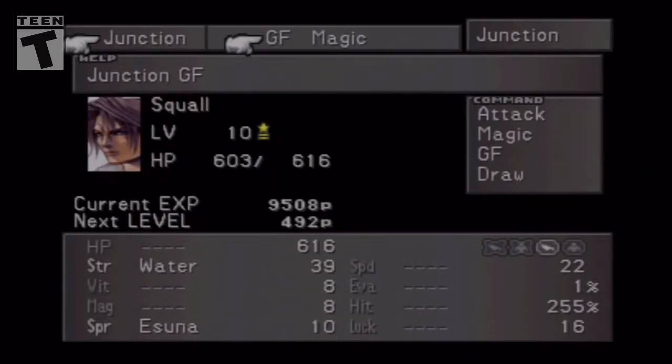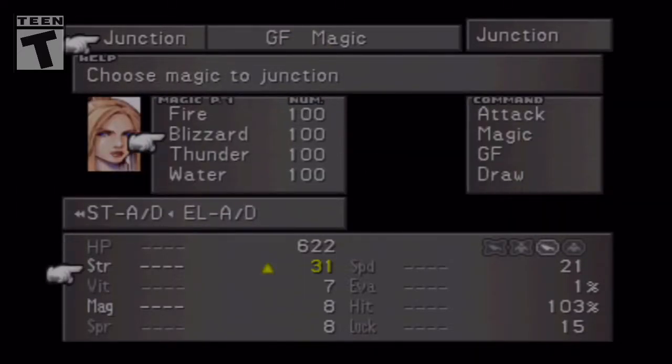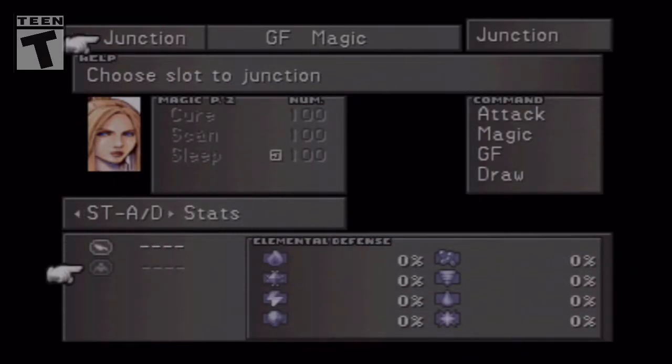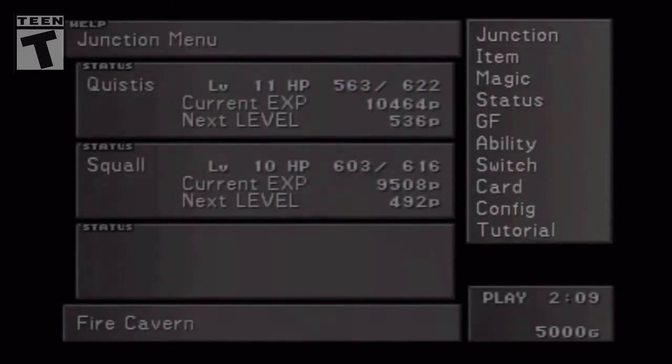Dante. Actually, let's not do that. Let's give that to her. Ooh, I never actually assigned her magic. Crap. Sleep. Blizzard. Okay. This way she has more strength as opposed to just Squall having the oomph.